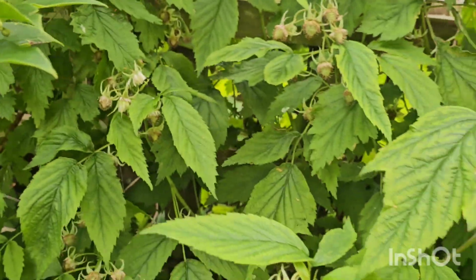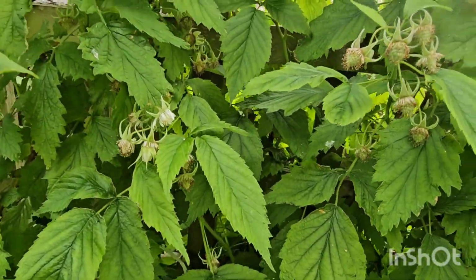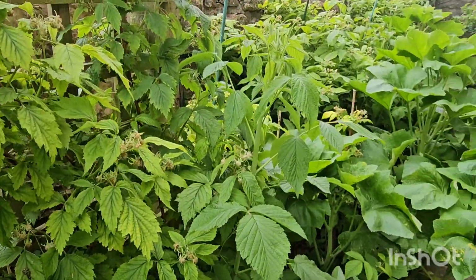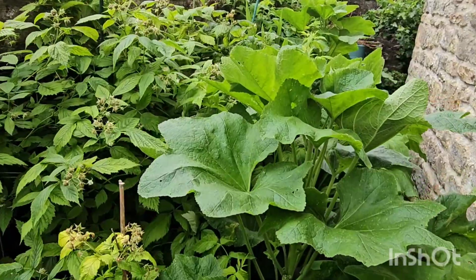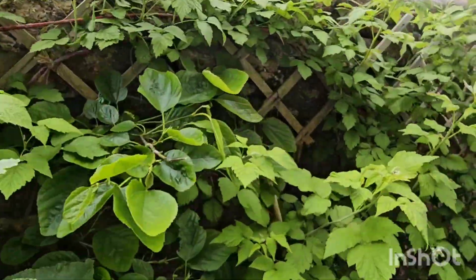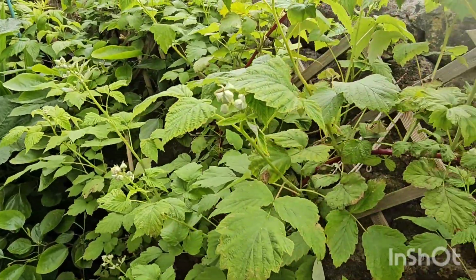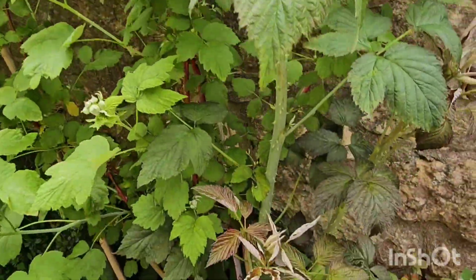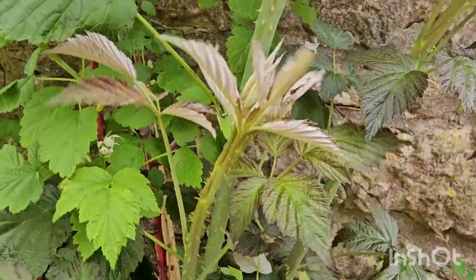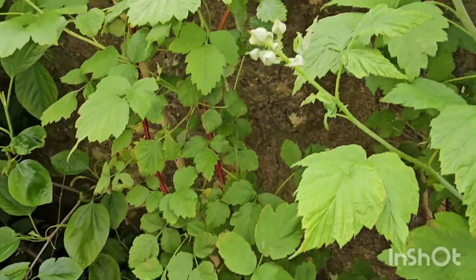And lots of red raspberries next to it, which are also flowering and setting fruit. A whole host of them there. And then right down here, some hollyhocks that have self-seeded, is a black raspberry. It's an American native. It's called Black Jewel, this one. And it's also pushing up loads of more runners here. Look at this. They're so prickly. But lots and lots of flower buds, so this is exciting. It's the first time we've had flowers on it. It's only a young bush.